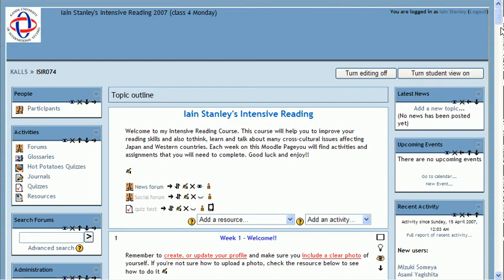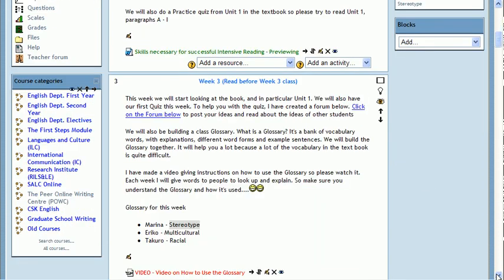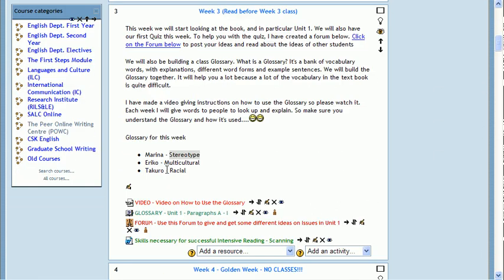Okay, so this is an example. So when you come to the class website for week 3 or week 4 or week 5 or week whatever, you need to read this here, and then you need to check if your name is here. And if your name is there, then you will see which word you need to write.